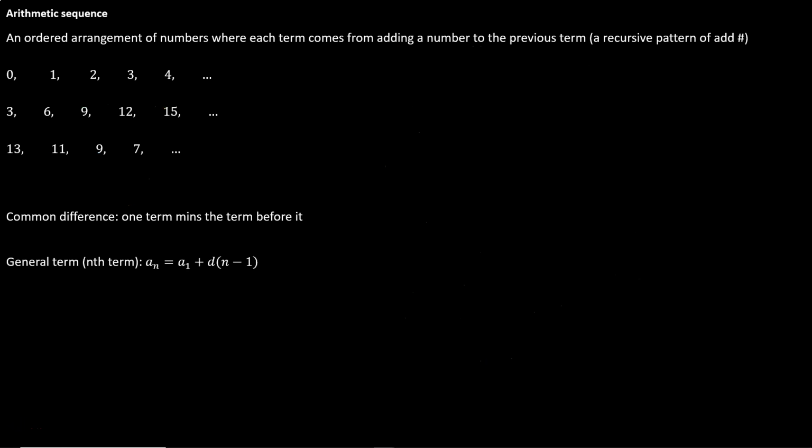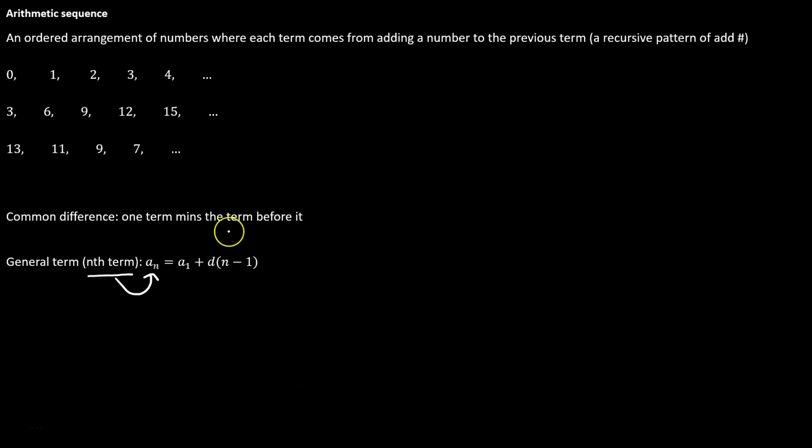The last thing we need to talk about with arithmetic sequences is the idea of a general term. Now, remember that we use A with a subscript to tell us where in the sequence we are. So if we want the nth term, then A sub n is representing the nth term. N is acting as a placeholder so that we can find any term we want. If we can find this general term, the nth term, then we can generate any sequence term that we want, even if we don't have the previous term.